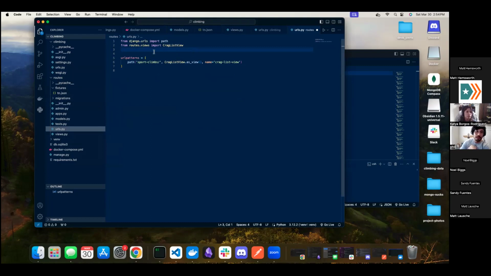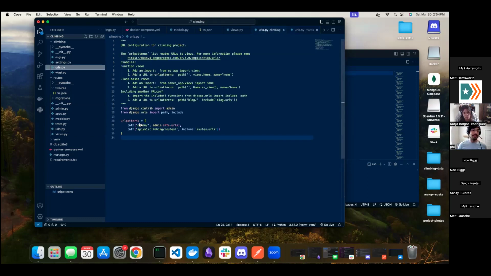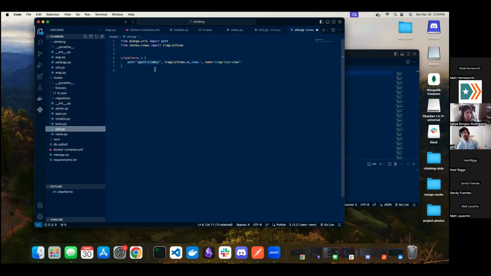In our URL patterns, we define a path to it, which we could make empty, and I'll talk about that later if anybody has questions. Right now, the way this path is going to work is it's going to go from API v1 climbing routes, and then over to this routes URLs folder, and then sport climbs, and then slash. At that point, anything that matches that will trigger this view to respond.